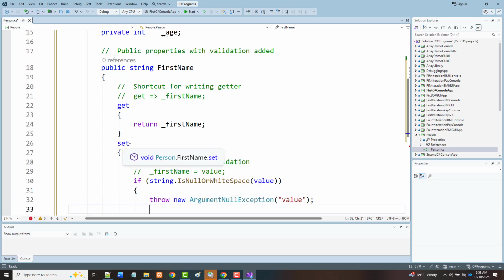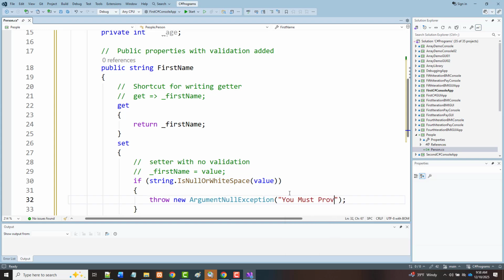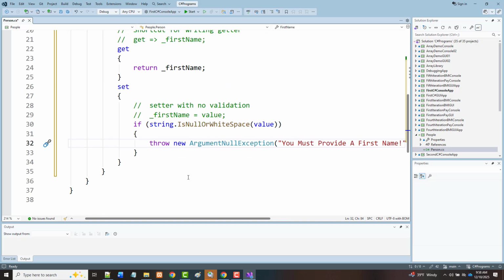And that'll be it. So we'll say you must provide a first name. Okay? So if I leave it blank, it won't accept it. It'll throw a new argument exception, but if I get down to here, something was entered. Now I could enter 1, 2, 3 for the name. So we could check to make sure it's all alpha, etc. I'm not going to do all that. I'm just going to leave it like that.